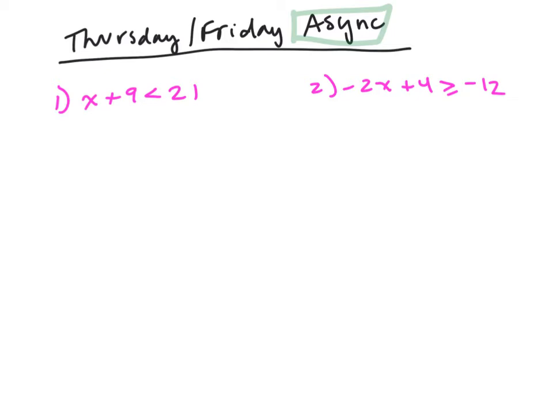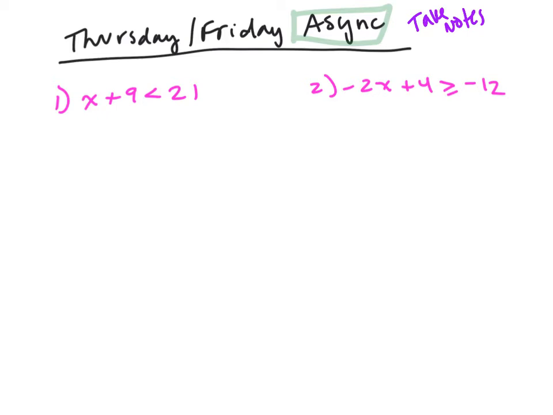This is your new activity for your Thursday, Friday asynchronous day. We just had to change things, and here we go. You're going to watch this, take notes or follow along, and then try the questions in the Google form. I'm going to make a Google form for you, and we'll just see.